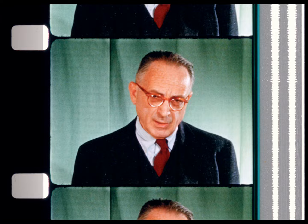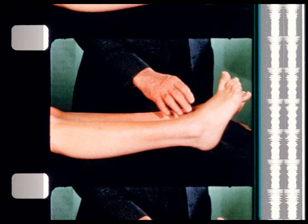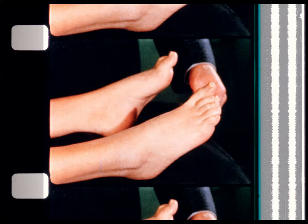Let me demonstrate on this patient. Put your heel on your knee. You will notice the uncertainty of the movement and the dysmetria in attempting to reach her goal. Now, put this heel on the other knee. She tends to overshoot, she's uncertain, and she has some waggling or tremor of movement. This ataxia is dependent upon a sensory deficit, a loss of proprioception.